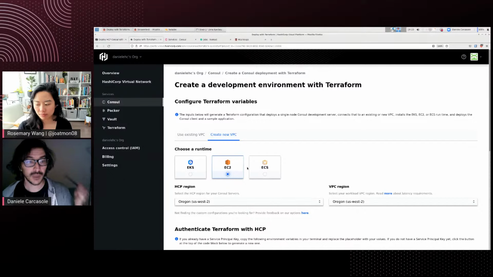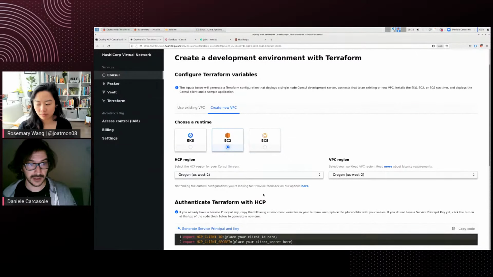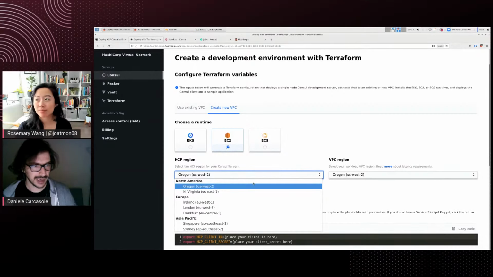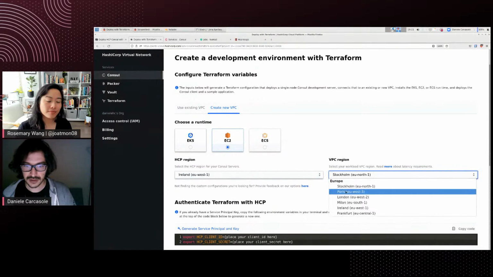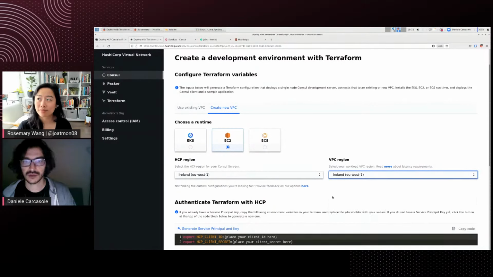Next, once you pick the runtime, you can decide the HCP region where you want to deploy your HCP Consul cluster and your HVN, and the VPC region where your workload is going to be deployed. So in this case, since I'm in Europe, I'm just going to select US West 1 in both, and I'm going to show you where this reflects in the code generated.